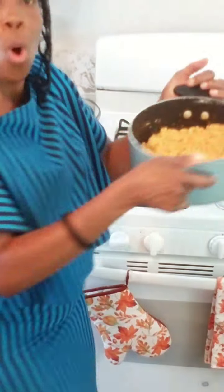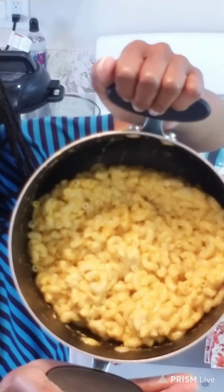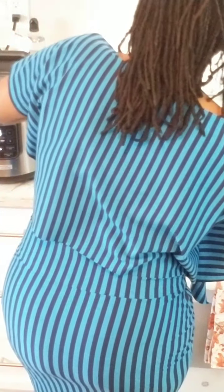Okay, you guys, let me show you. Ooh, look at this. Here it comes. Let me 3D y'all. Whoa. You guys see that? Oh, you see it's moving? Ooh, it's juicy. Okay? Now, I'm going to put a little bit more just because I want to. Now, I'm going to put it in the oven because I know No Limit Shay loves her mac and cheese out the oven.